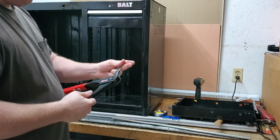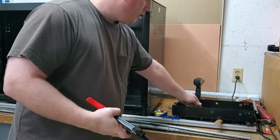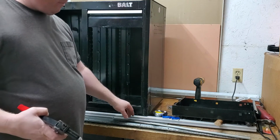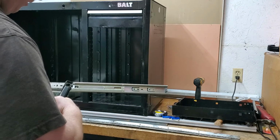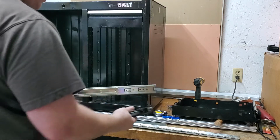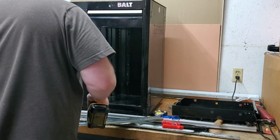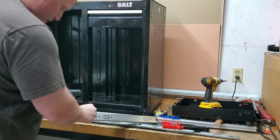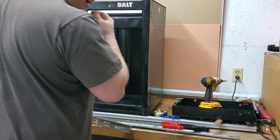Let's see if we can hang this bad boy. I did get drawer slide holders, but the hole's already there, so I don't think I'm going to have to really line anything up with a holder. It's just a matter of, yeah, that hole's a little small. Doing a little drilling. Well, is it small or not? Huh. I don't know.